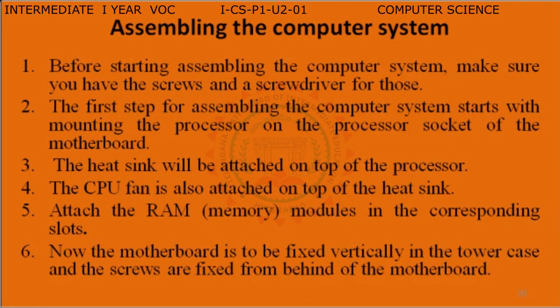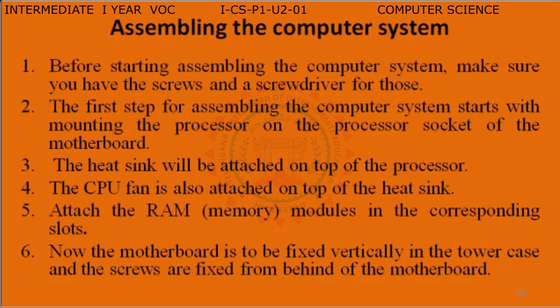Assembling the computer system. Here are the steps for assembling a computer system. Before starting assembling the computer system, make sure you have the screws and screwdriver for those. The first step for assembling the computer system starts with mounting the processor on the processor socket of the motherboard. The heatsink will be attached on top of the processor.